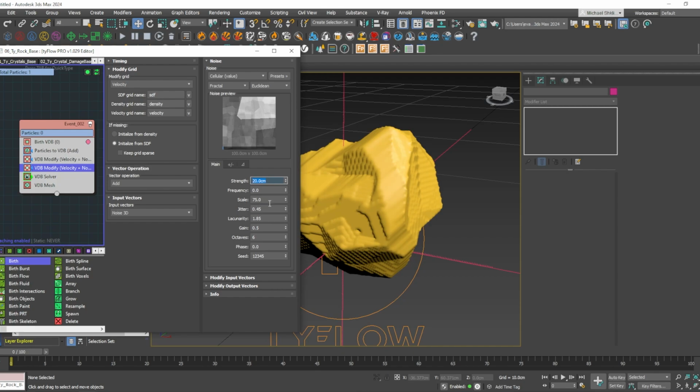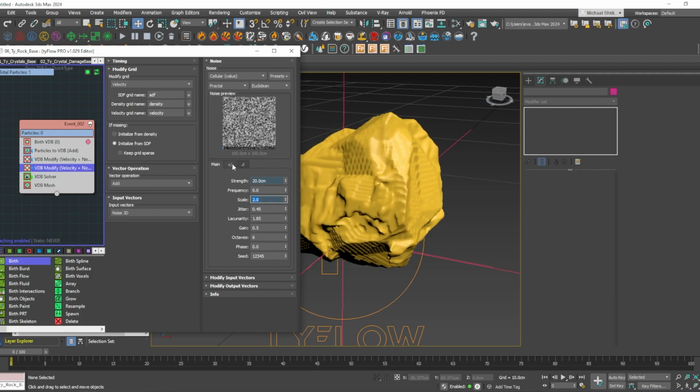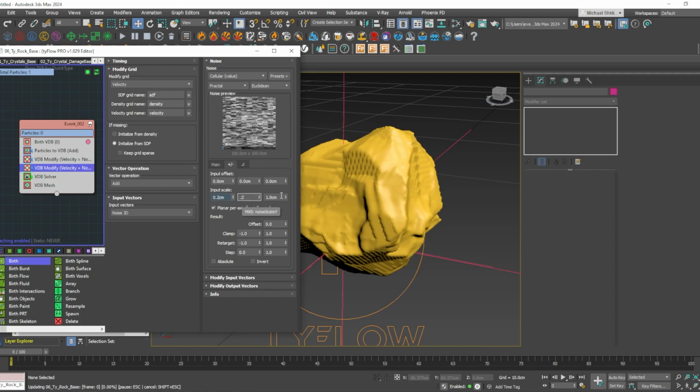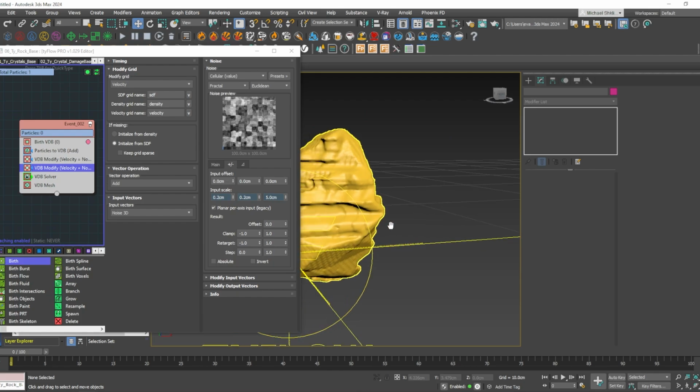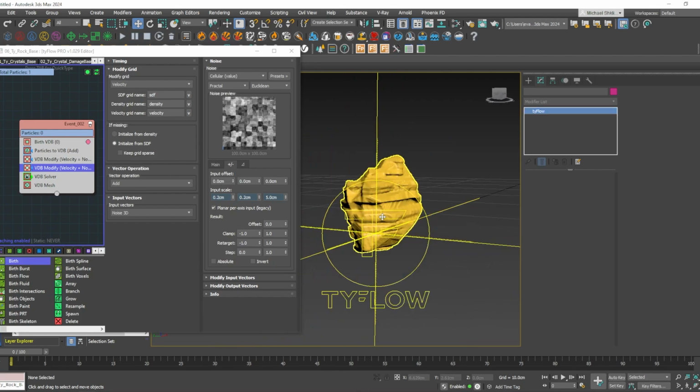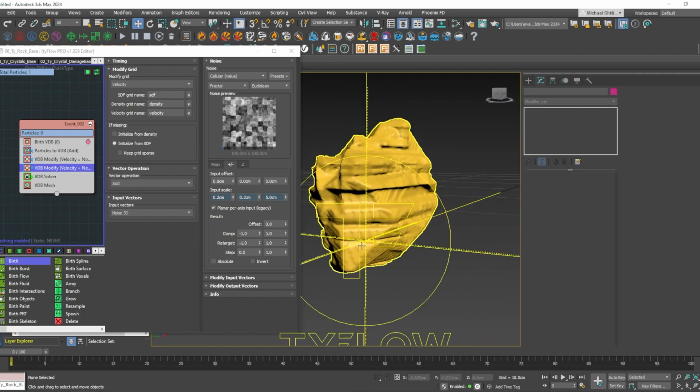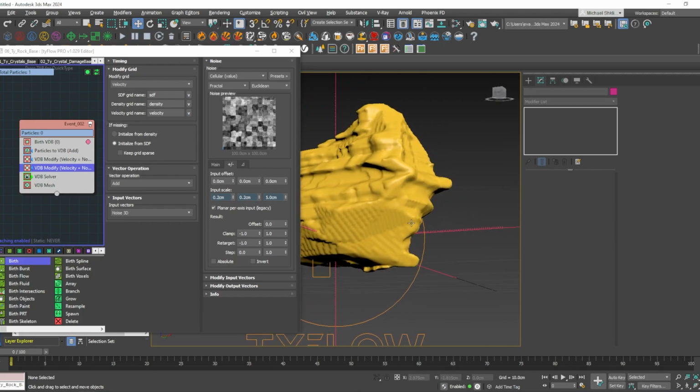Let's do a lower scale. Let's play around with these settings. Let's do O2, O2, 5. Yeah, it's starting to look like a rock to me.